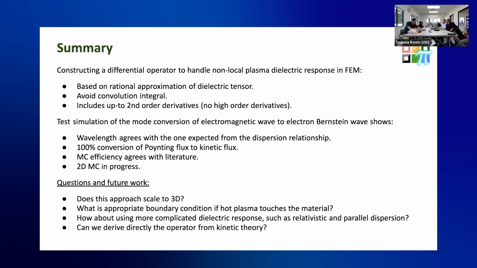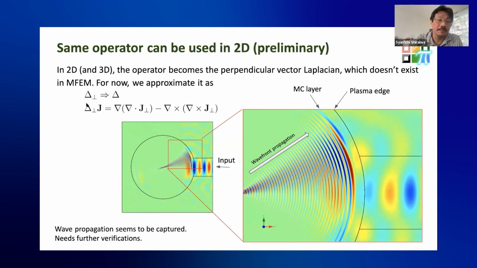Let me ask something real quick. What is exactly the Laplacian part? This one? Yes. So this perpendicular is a vector Laplacian, but the gradient is taken only for the perpendicular to the external magnetic field. So if you have x, y, z, for example, you don't take the gradient in the x direction if the magnetic field is oriented in the x direction. We need to take the gradient in y and z. And then in the plasma, the direction of the magnetic field changes everywhere, so it becomes quite complicated.